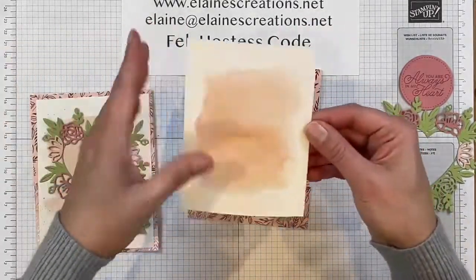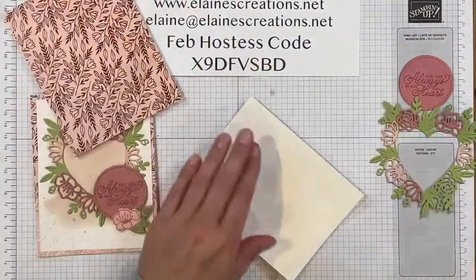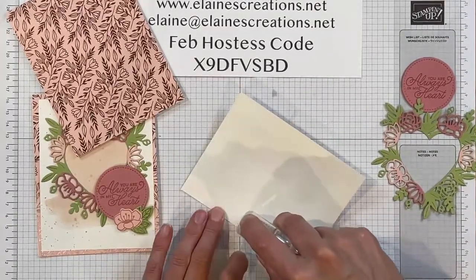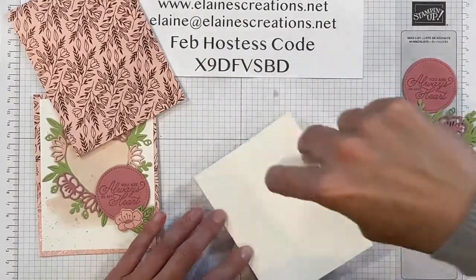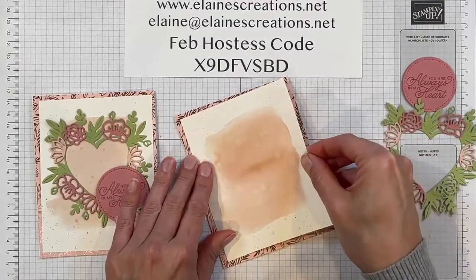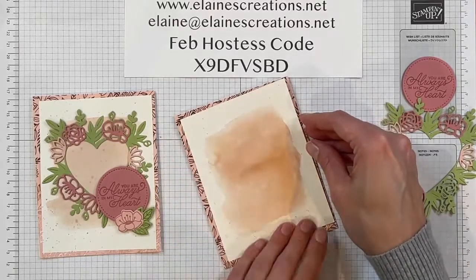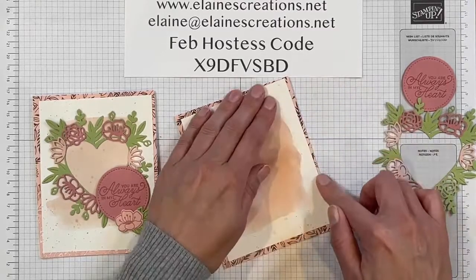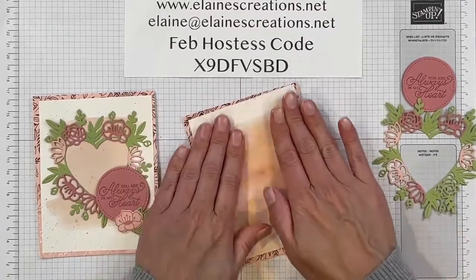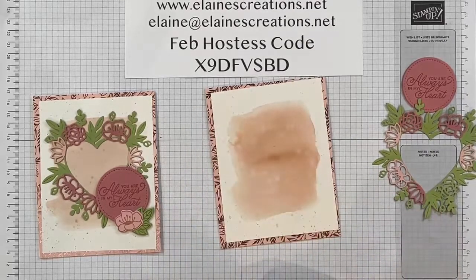Let's see if this has dried now. It's mostly dry. So we'll just go ahead and attach this. Add a little bit extra adhesive because the paper is a little bit warped from the water. So we'll try and get that to stay flat. I'm really off in my cutting here. Really, really off. Look at that. Super off. How did that happen? But I really put a lot of adhesive on this. It's just going to be what it's going to be.